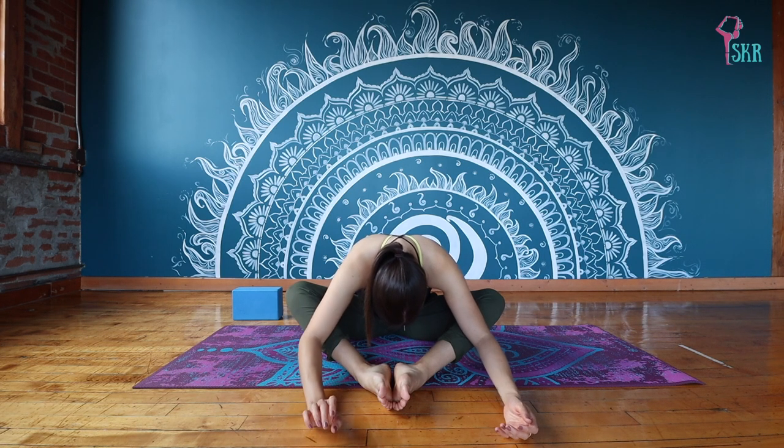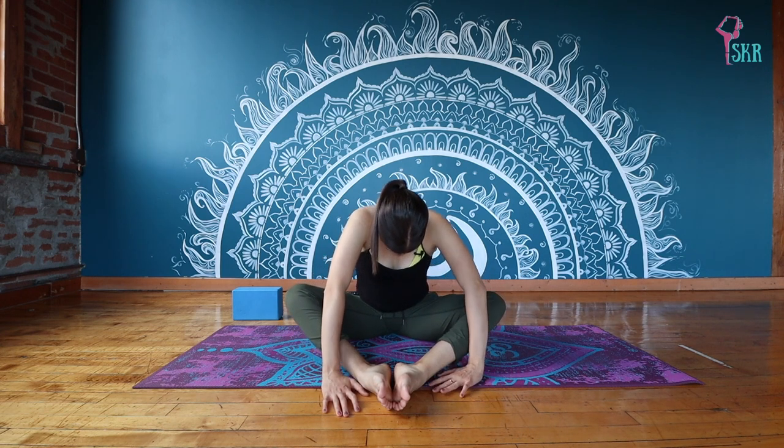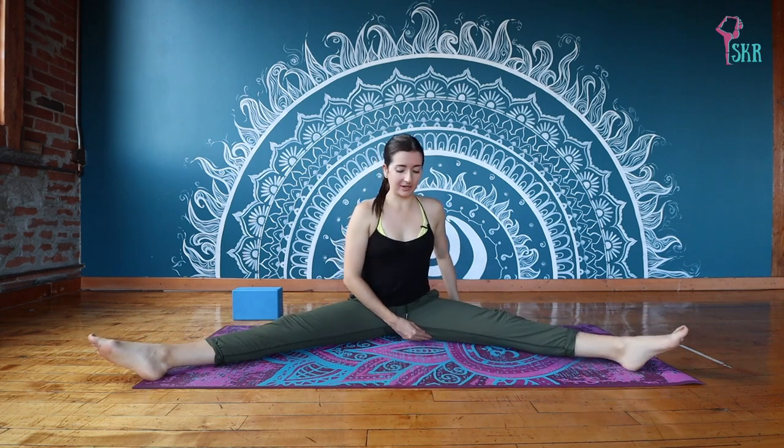And very gently use your hands to push yourself back up to an upright position, right back on top of your sit bones. And from here, we're just gonna extend the legs out, finding a straddle.